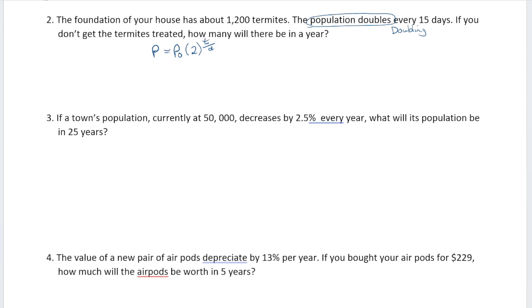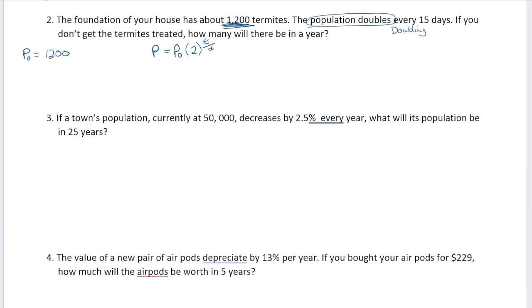So we need to pick out this information. It started with 1200. So remember, that little naught always means at time 0, at the start. So that is our initial condition. Or we can look at this formula here. It's the a value in y equals a times b to the x. The number in front of the exponent is always the starting condition.